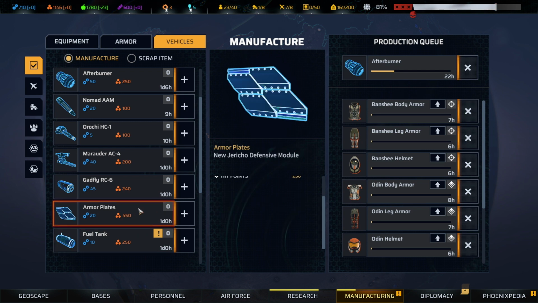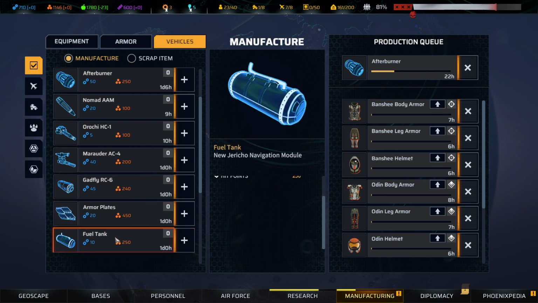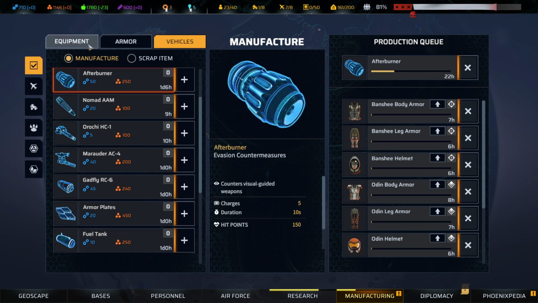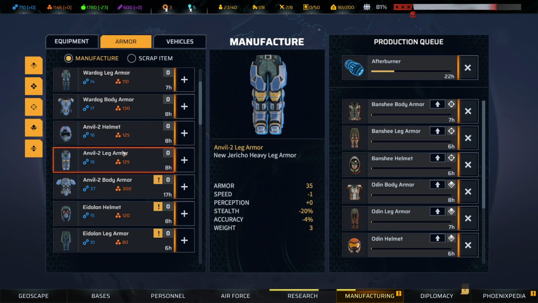Armor plates. Just additional armor, plain and simple, and fuel tanks. It increases our range by 500. Oh wow, that's kind of cool. So one doesn't necessarily need a Tiamat anymore with the increased range, right? So interesting stuff to figure out, interesting stuff to know.